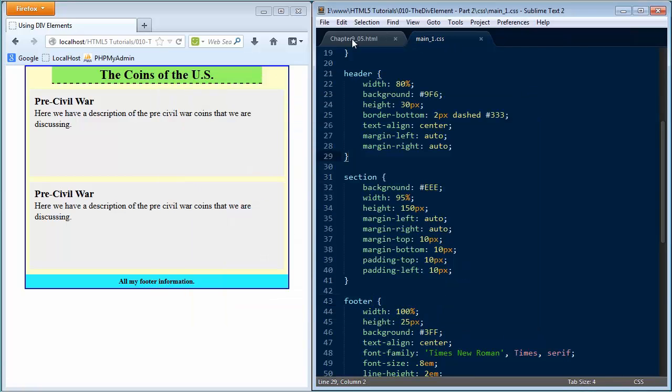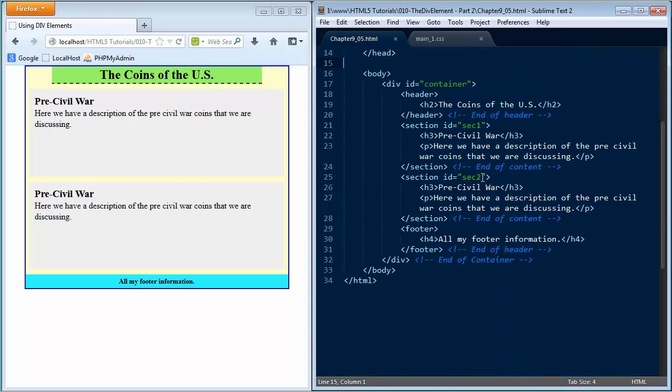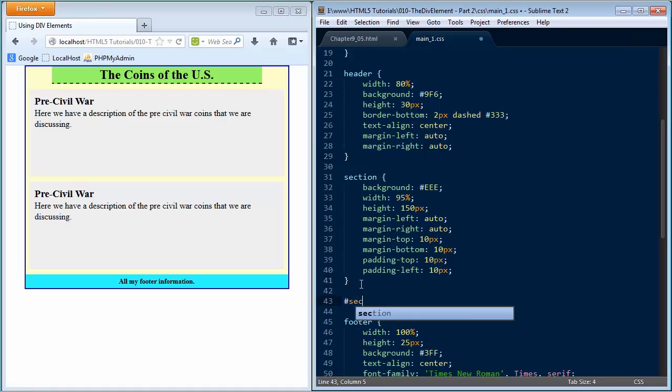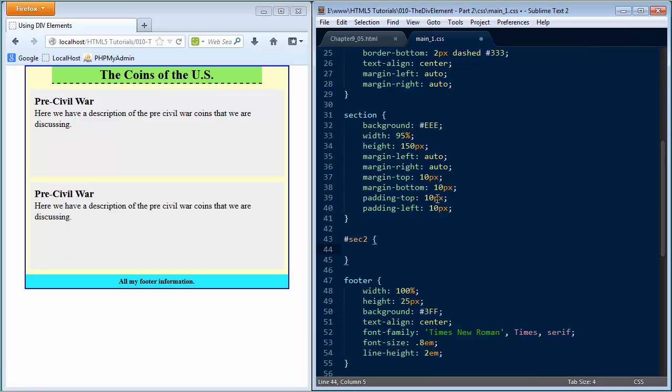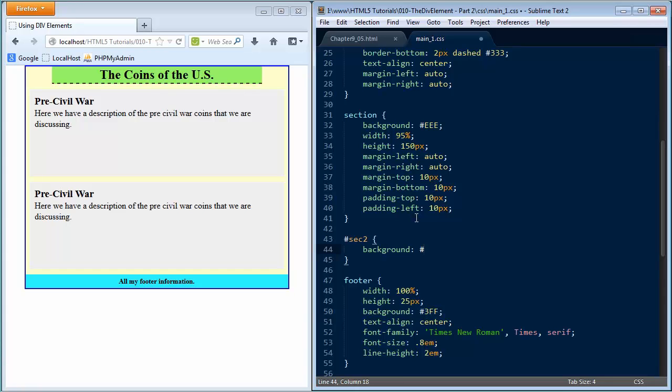So now we've got our main CSS file saved. I want to go up into my document. Remember, we're calling out this main CSS file, so I've got to put _1 here also, so I call the right file. Save those changes, refresh this in my browser, and nothing should have changed because I haven't changed anything yet. But let's go into my CSS file now and go to this ID of sec2. Under my section elements, I'm going to come down here and say I've got an ID of sec2. And in that sec2, I want to have a background of, let's give it a deep yellow background.